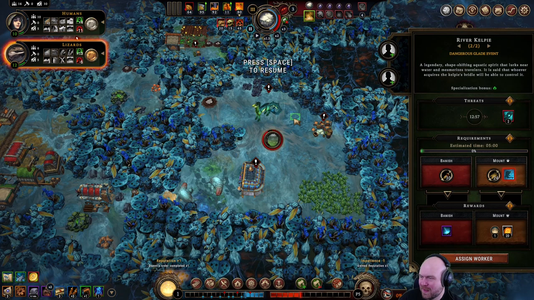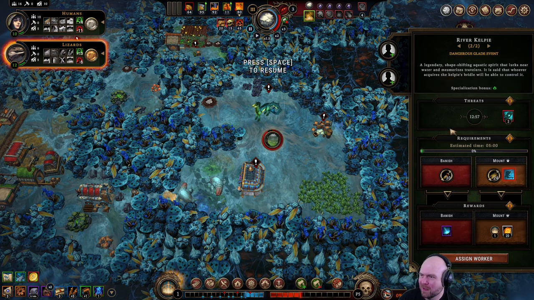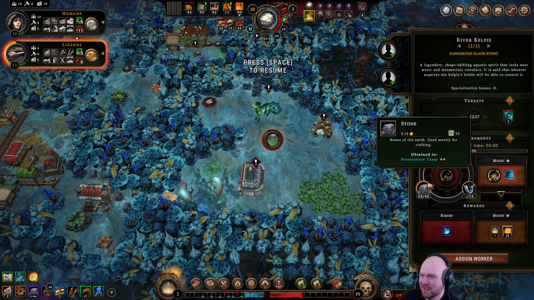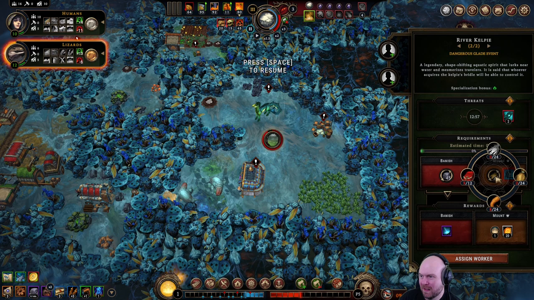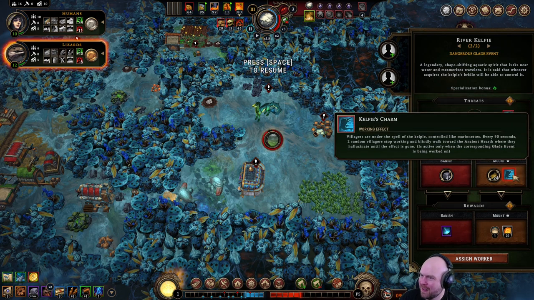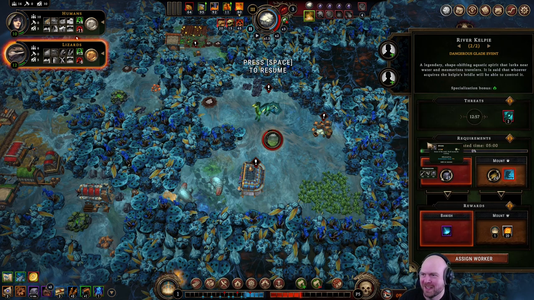Alright. River Kelpie. Okay, so I've not seen this before. Summons a deadly wave that pulls 2 villages underwater, drowning them. Cool, so okay, 2 villages die if I don't do anything. We can throw stones at it. The water demon fiercely defends its precious lair. A random water geyser will appear in its place. Okay, that's fine. Or we can feed it. Every 90 seconds, 2 random villages will stop working and walk blindly towards the ancient hearth. That's nasty. What? Why would I do that? No, throw stones at it. Jeez.